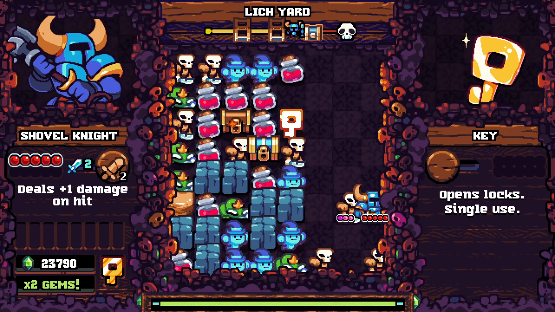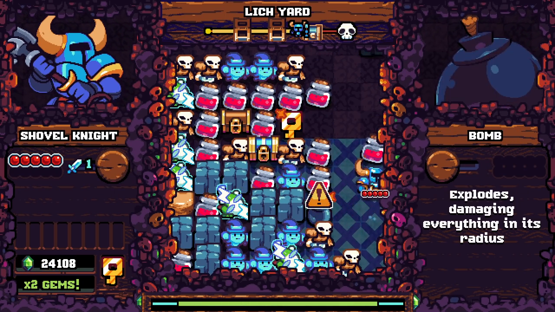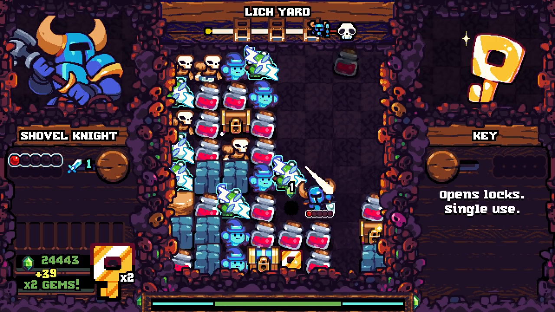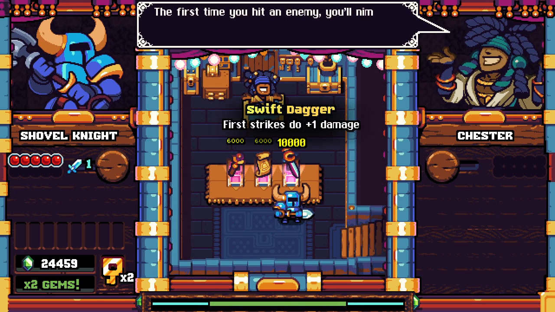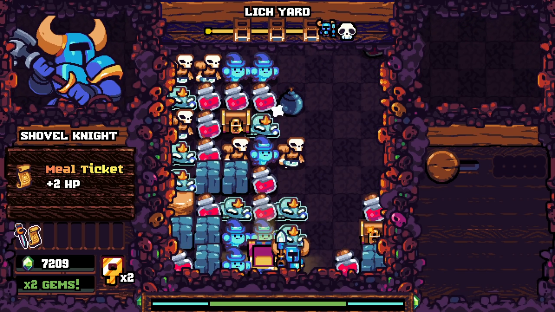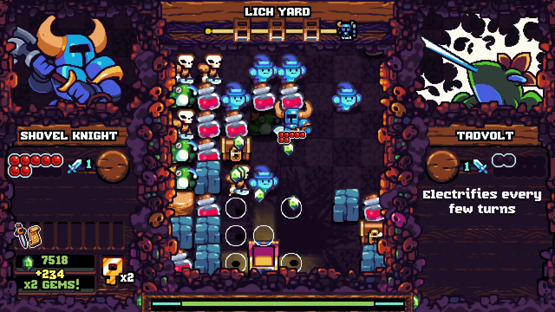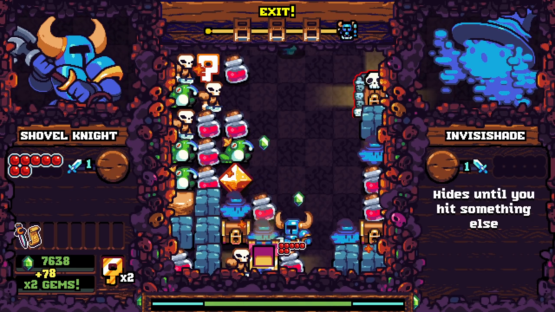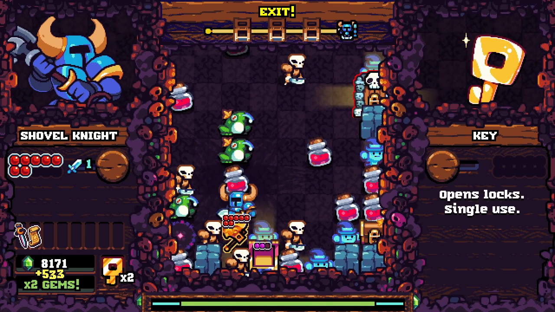Okay. Got a key for what? Oh my god, I really took my sweet bottom time on that one, huh? Shop. I mean, let's check it out. First strikes do +1 damage. Awesome. +2 health. Sounds good. Okay, so now we one-shot these guys anyways. So if anybody dies in the entire chain, I guess we're good. We have 2 keys.